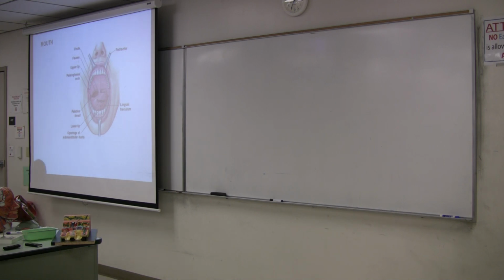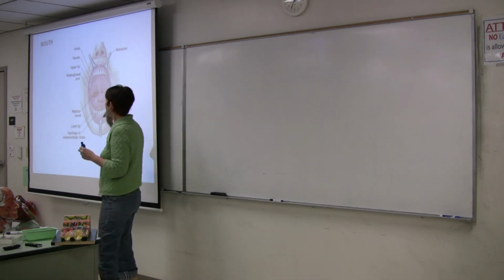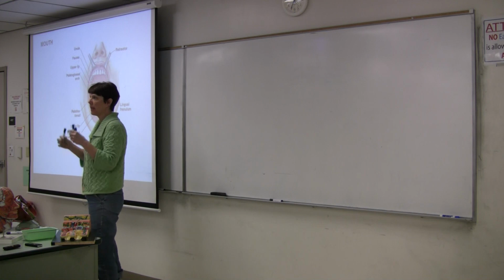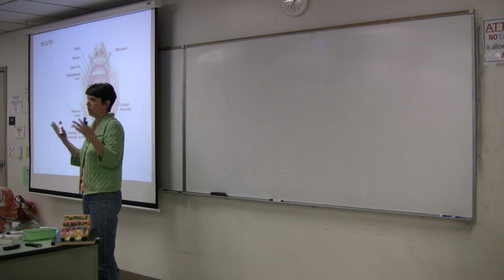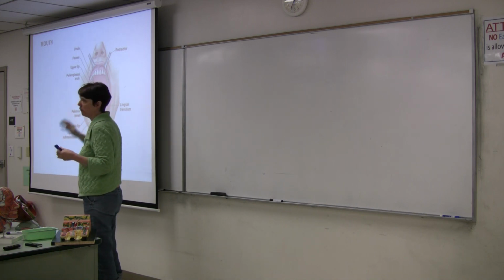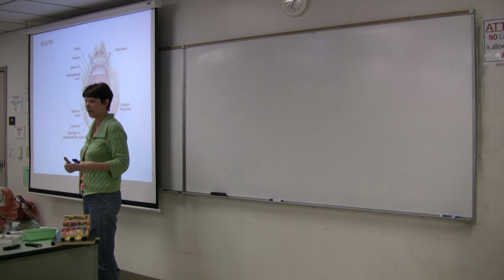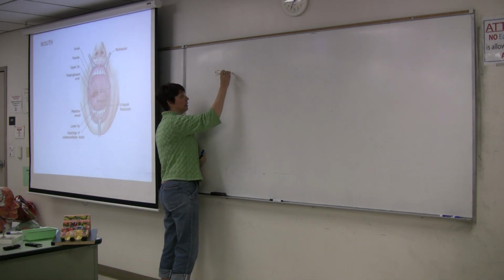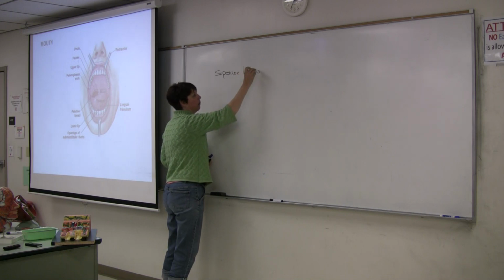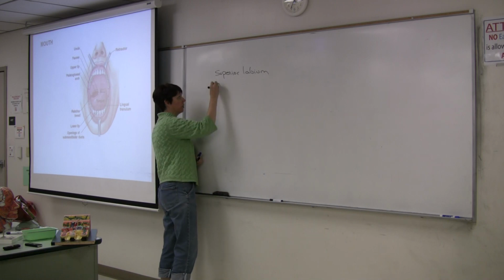All right, so looking into the mouth. We'll start out with the lips, and I'm not going to draw anything just yet until we get to the next slide. But remember, in the female reproductive system, we had the labia minora and labia majora. Those words mean lips, so we use the same term for the lips of the mouth. And we have the upper and the lower lips, so superior labia and inferior labia. That's just words for upper and lower lip. Labium would be singular, but as usual, I'm not picky about which one you choose.